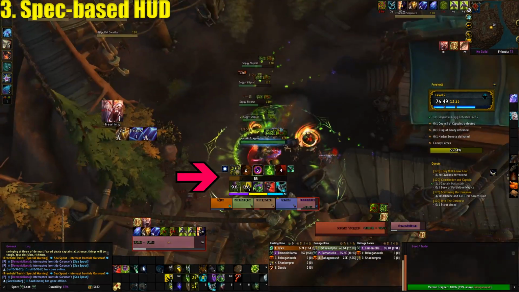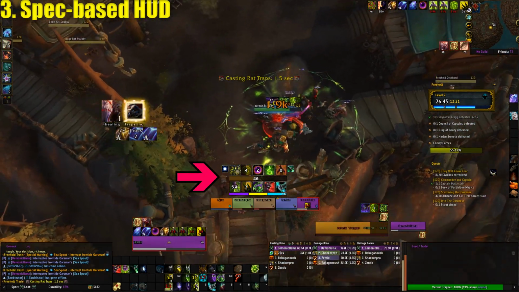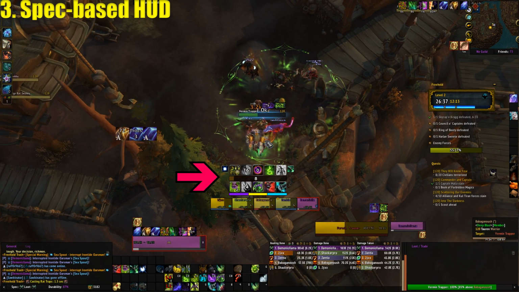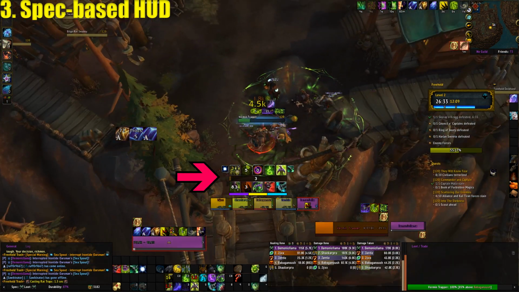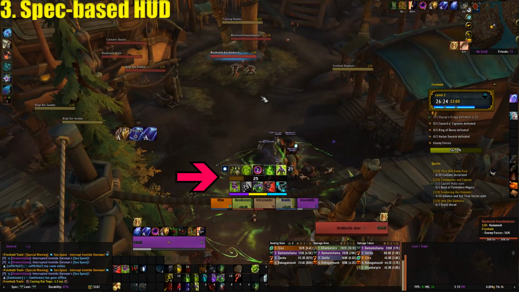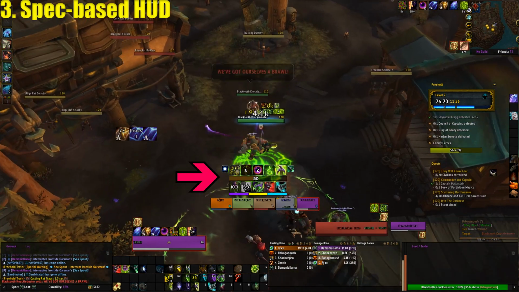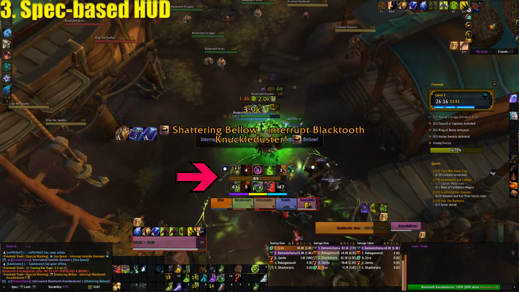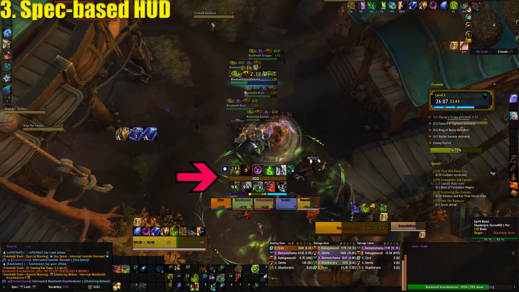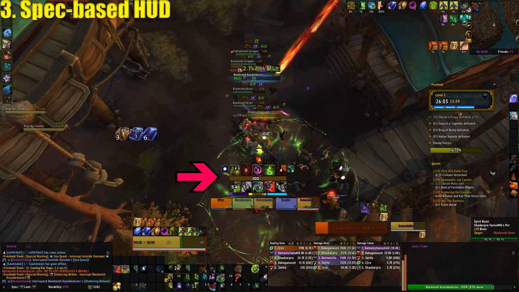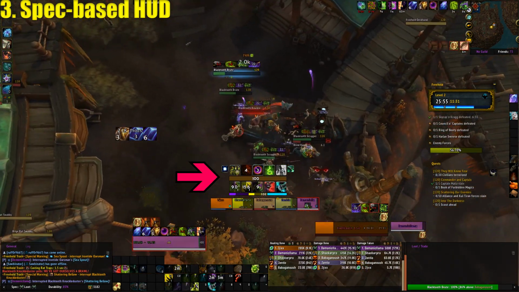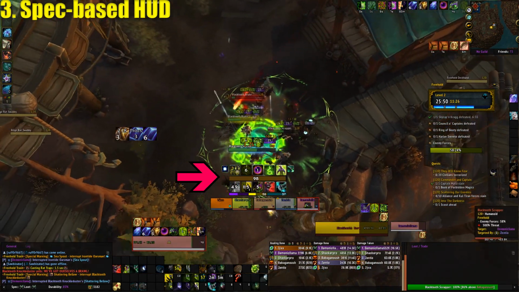But basically what this does is it provides me all the information I need on the mechanics of playing my character in a very small and discrete manner in the center of my screen. So for example, the ones that I use for my Demon Hunter when I'm tanking show me my pain, as well as my cooldowns on both internal cooldowns like my cheat death mechanic, as well as anything that has about a 20-second cooldown or longer. It also shows me whether I have my demon spikes active and the cooldowns on my sigils.